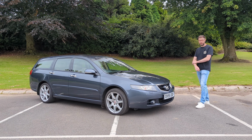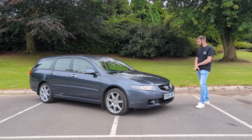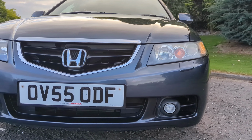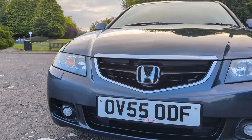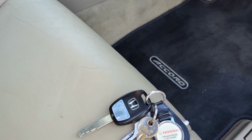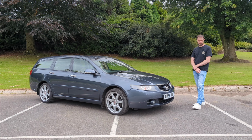You know, it's not just a 10-foot car. You can actually get up close and admire the paintwork that's held up, and there's very little blemishes. And even down to the little details like the original dealership number plates and the original dealership keyring that came with it, it just signalled to me that this car's been well looked after. It's got full service history.